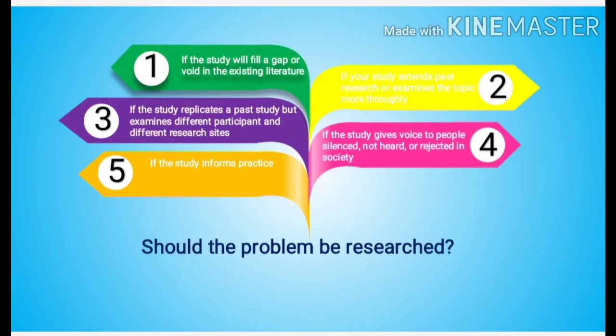Then there are 5 ways to assess whether you should research a problem. Study the problem if the study will fill a gap or void in the existing literature. Study the problem if your study extends past research or examines the topic more thoroughly. Study the problem if the study replicates a past study but examines different participants and different research sites. Study the problem if the study gives voice to people who are silenced, not heard, or rejected in society. And study the problem if the study informs practice.